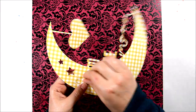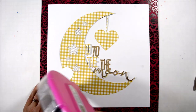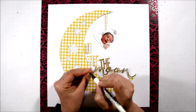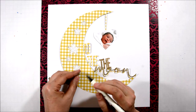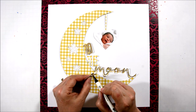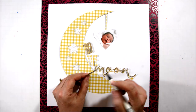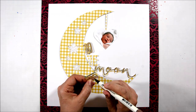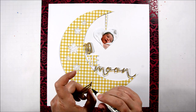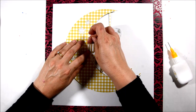Once I was done with all of the stitching, I'm going to piece together my die cut. I trimmed my photo to be the same size as the heart that's dangling from the moon, and the 'to the moon' part I cut out of brown pattern paper. To give it a little more pop, I'm using a distress marker in brown to go around the edges — I found the marker gets in the nooks and crannies a lot easier than if I were to use a sponge dauber. Once I'm done using the marker on the edges I'm going to glue these down to my die cut.